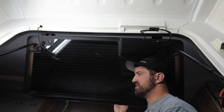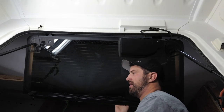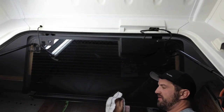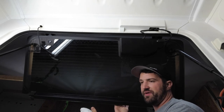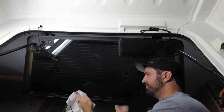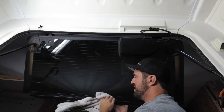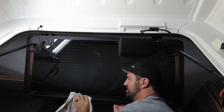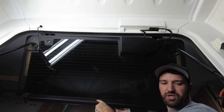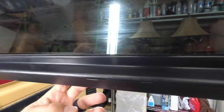Real quick, this is not going to sit on the glass. So if you're wondering if you have tinted windows, if this is going to affect it, or if you're going to install this and think, oh, I want to tint my windows, I don't want to have to take it off, you don't have to worry about any of that. Once you get this in here, it's in this plastic groove area.